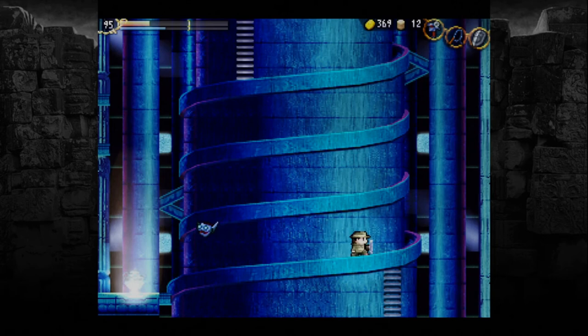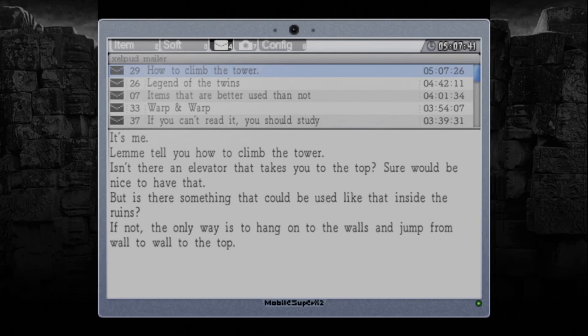The elder said something which I will respond to right after I break that pot. "How to climb the tower?" It's me, let me tell you how to climb the tower. "Isn't there an elevator that takes you to the top?" Sure, it'd be nice to have that, but is there something you could use inside the ruins? "If not, the only way is to hang onto the walls and jump from wall to wall."